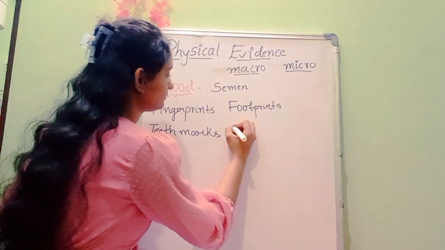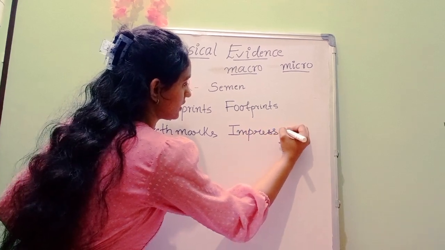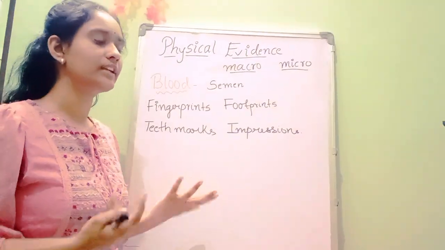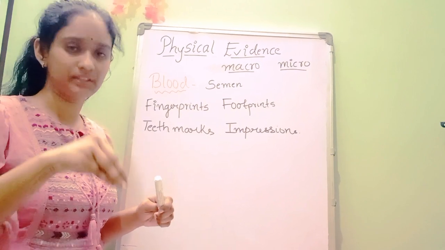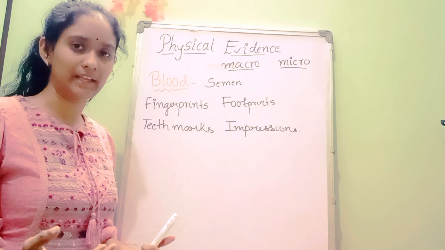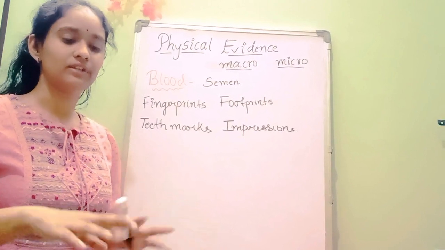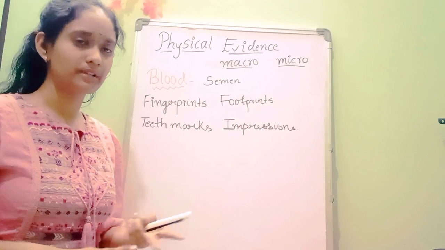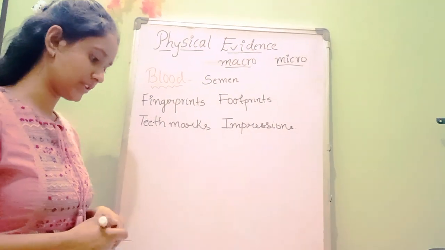And then impressions. If you take the example of a kidnap case, suppose the kidnap has happened at midnight, and the one who did it came by car or bike or so on. Of course when they come near the home, if it is a muddy place or dusty, the tire marks will be present, and the footprints. The tire marks and all those come under impressions. And then documentation.